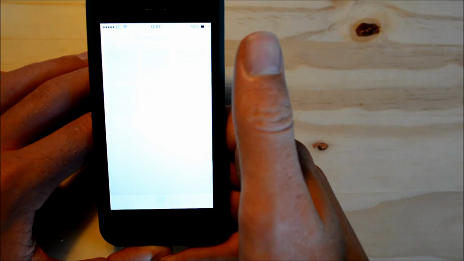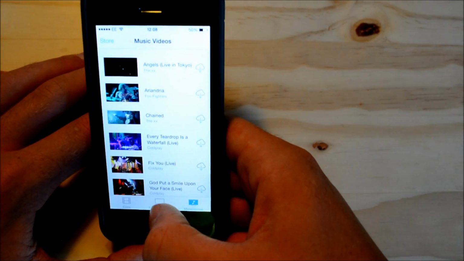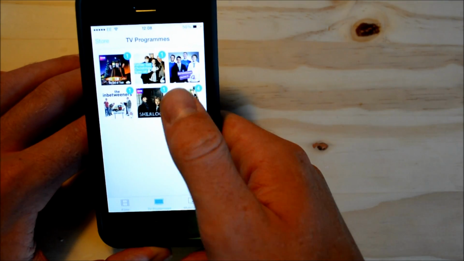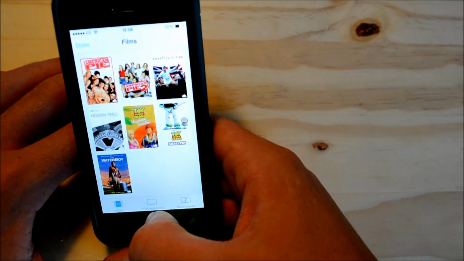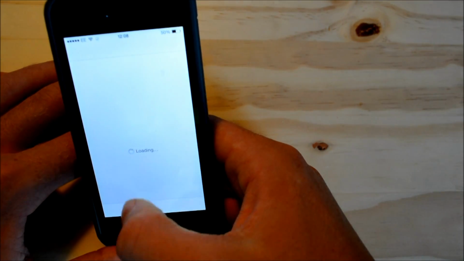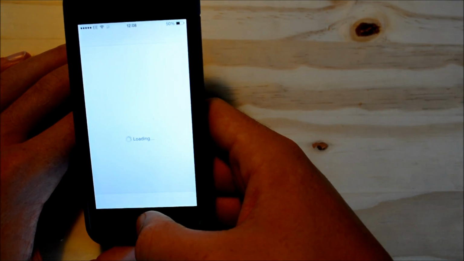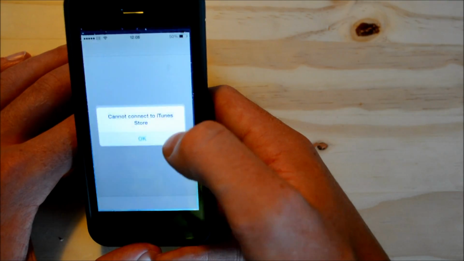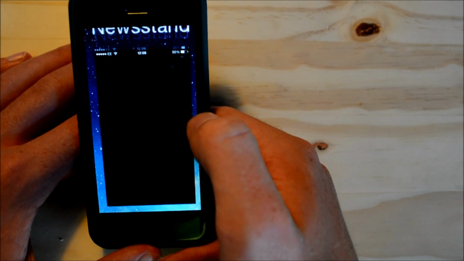Next up is videos. So here is the videos layout. Again, not an app that really does that much special, it just houses your videos. Then we have iTunes Store. Again, it doesn't really do too much, it will just be slight design changes, and for some reason I cannot connect to the iTunes Store right now, so I won't be able to show you that.